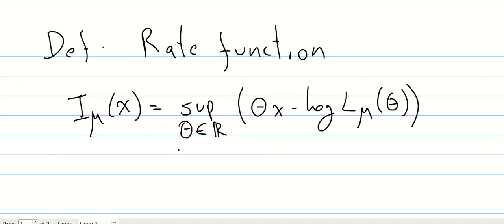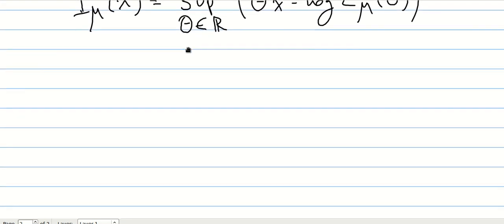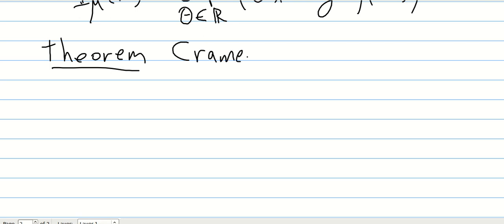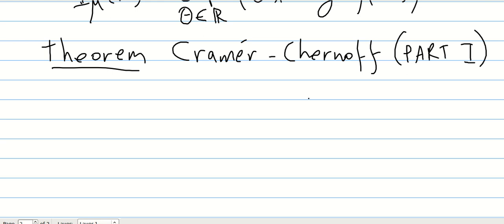So now we're going to state a theorem that relates to our objective of obtaining sharp bounds, and essentially already proved the theorem, right? This is a theorem that is due to Cramer and Chernoff. Although we are only proving the first part. So this is part 1. And it's perhaps the most important large deviations theorem, although it has been followed by a huge theory that is very interesting on its own.